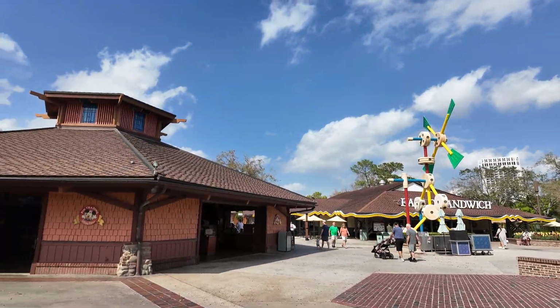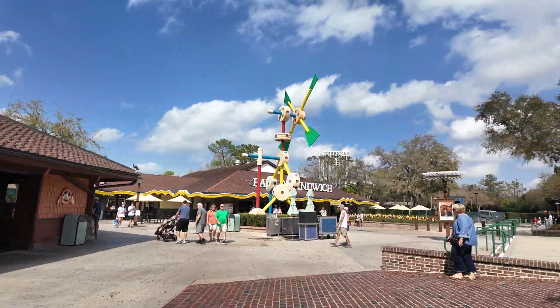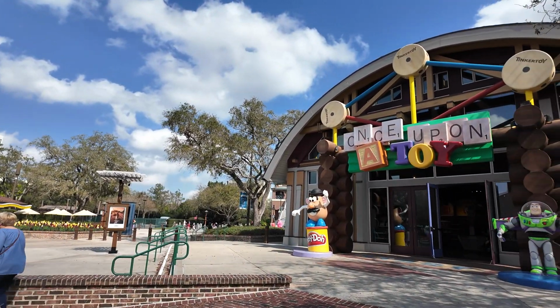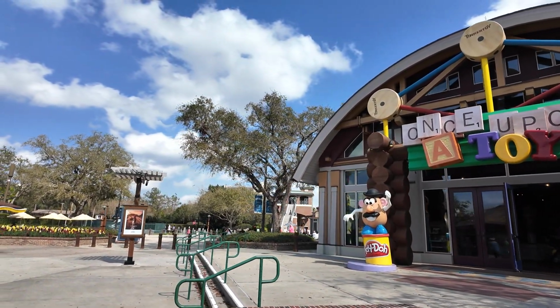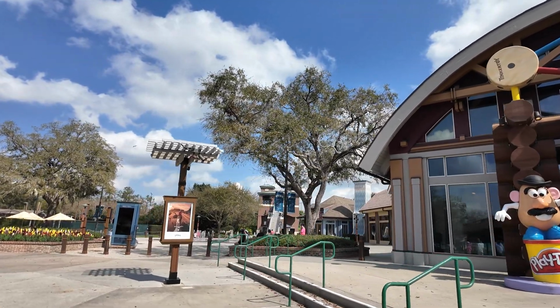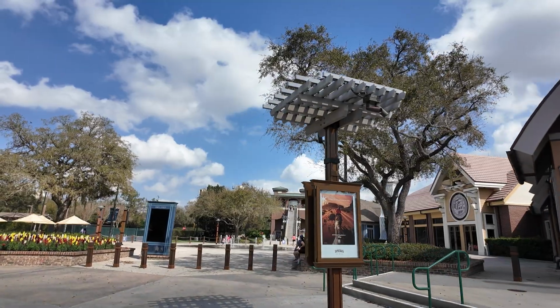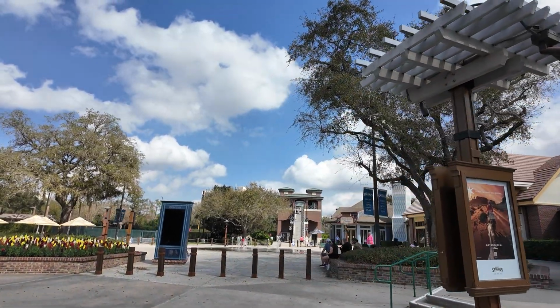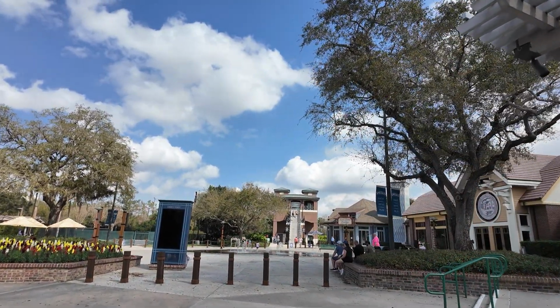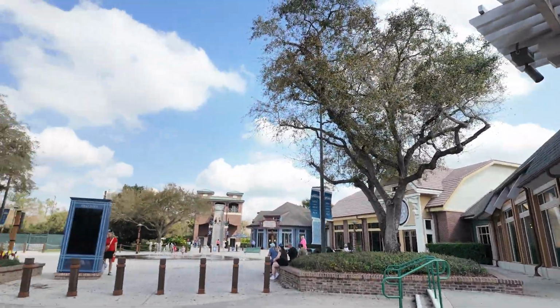Pen trading to my left. A little choo-choo train kiddos can ride. So we're getting to the end of Springs over here, which is totally fine. We do have a Bitty Bobbity boutique down there, but it has not been open in years, which is kind of crazy. I think this might be the walkway, because I think the Grapefruit Run was the other one. But you can also enter over here.